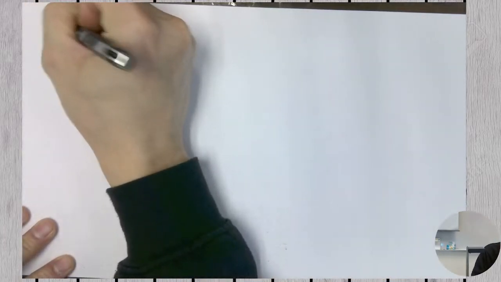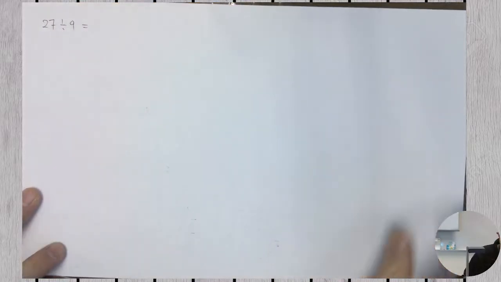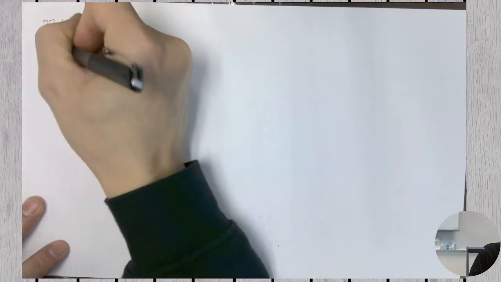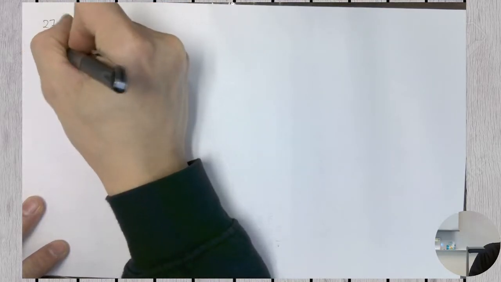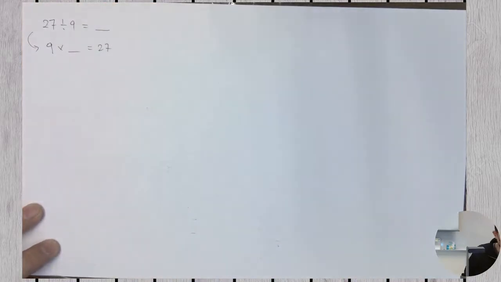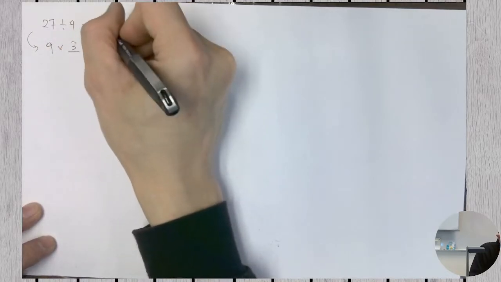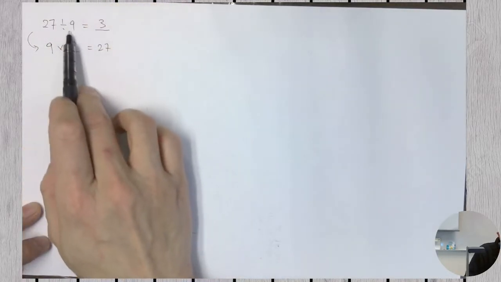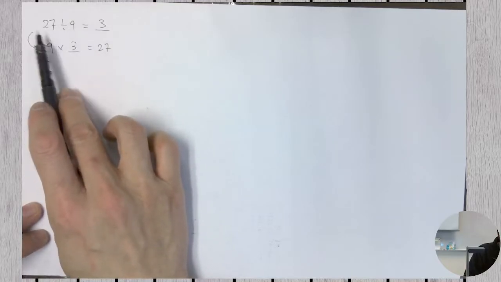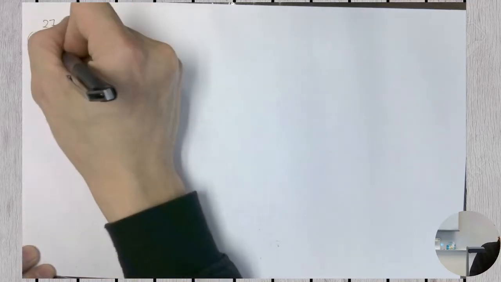If you have 27 divided by 9, what is the result? Well, this is the same as asking, what is 9 times 2 that will give you 27? Okay, it is equivalent to that. And if the result here is 3, the result here is 3. Or how many 9s can you take out from a 27? You can take 3 9s from 27, and therefore the answer is 3.